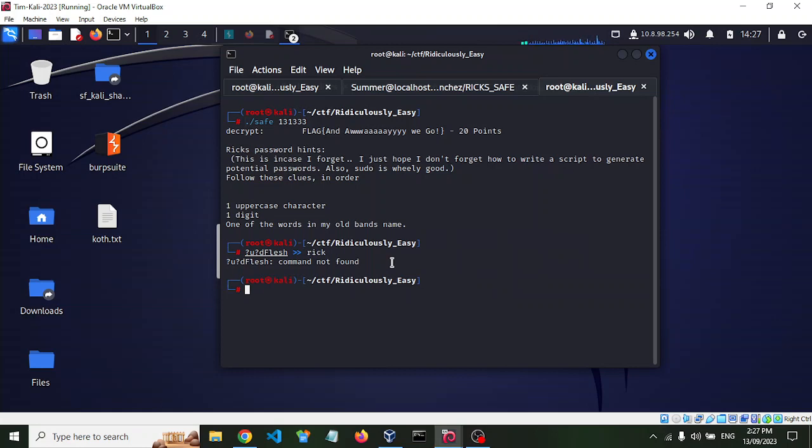Command not found. Oh, okay, we've got to put MP64 first. Okay, MP64. That's what we've got to do there. So MP64 -1 ?u?d flesh. We're going to append it to the new list Rick.